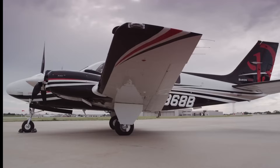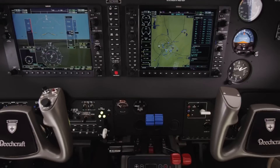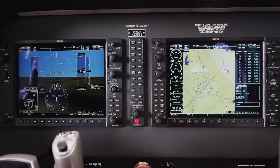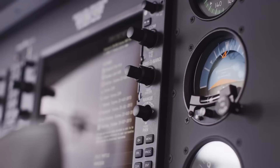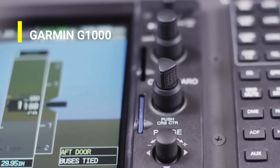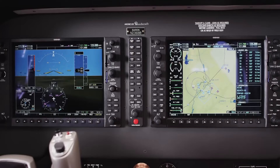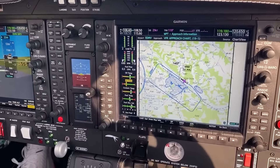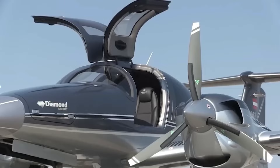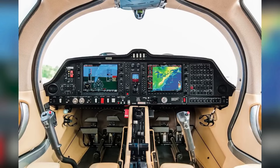Now let's compare the specs and performance of both aircraft. The cockpit design of both the Diamond and the Baron is focused on pilot comfort and ergonomics. Controls and displays are arranged logically and intuitively for ease of use during flight. Both aircraft are equipped with a modern avionics suite, often featuring Garmin G1000 or G1000 NXi avionics. The G1000 system integrates multiple displays to provide pilots with essential flight data, navigation information, weather updates, and communication capabilities. Both feature a glass cockpit design, meaning flight data is displayed on electronic screens rather than traditional analog gauges.